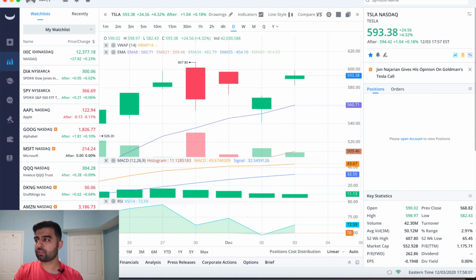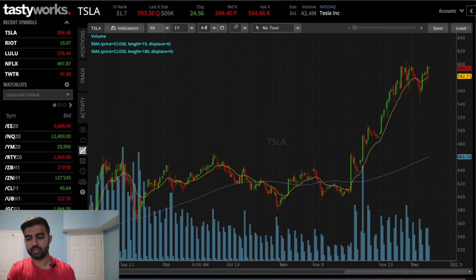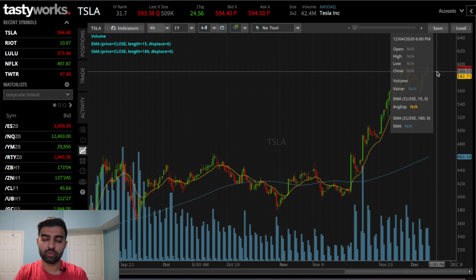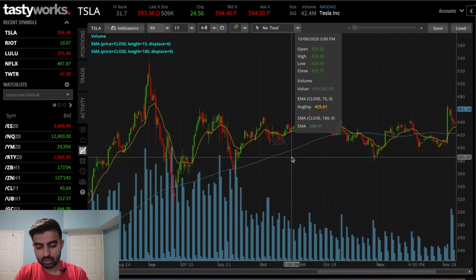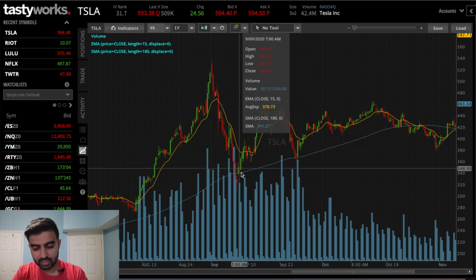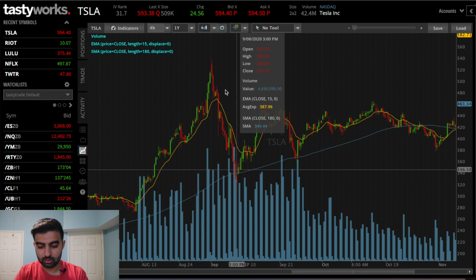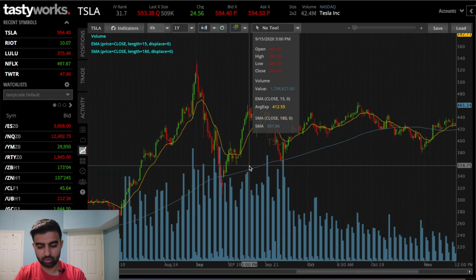And then the other thing that I've been sharing with you guys is this chart right here. I have it pulled up on my Tastyware because I have different settings on different charts. But what I'm watching here is the 15 EMA on the 4-hour chart and the 180-day SMA on the 4-hour chart. The reason being, if we scroll back and go to the late August timeframe, the last time we dropped, we were in the 468s. We dropped all the way until we got to the 180-day SMA on the 4-hour chart, which ended up being 340. So we dropped from almost $500, high 400s, to the mid 300s.